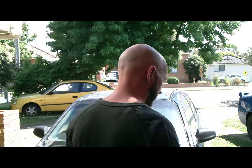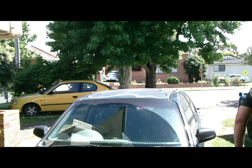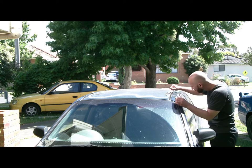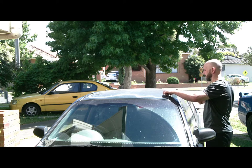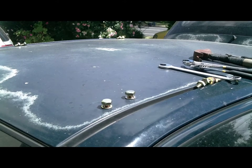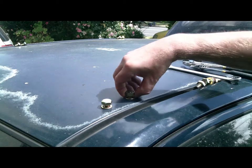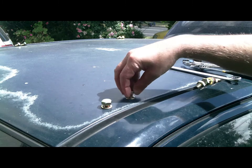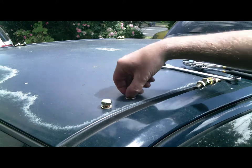I'm about to find out right now that one of the rivet nuts is spinning in the roof, so it became a bit of a challenge to fix. So what I did — I removed the one next to it, but the other one is still spinning. It's a bit hard to tell in this video, but the rivet nut is actually a little bit loose in there, so I need to be able to tighten that up — essentially re-rivet it, so to speak.